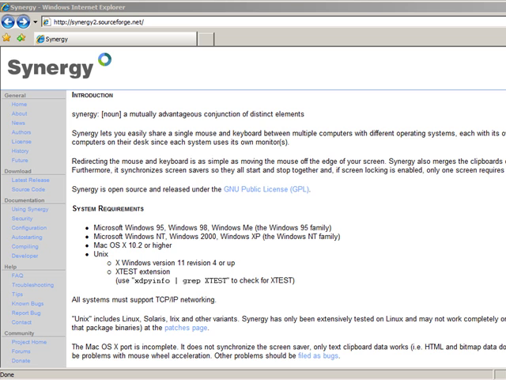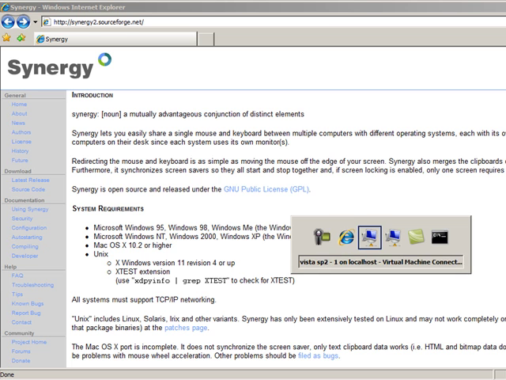So I thought I'd do a video about how to set it up and how to get it to work. The place you go to get this is synergy2.sourceforge.net. This is an open source freeware application, really cool little application. Works on multiple platforms, so all of your Windows flavors are supported, works on Macs, works on Unix, and so you can go across multiple, so it's kind of cool. So synergy2.sourceforge.net is where you get it from.